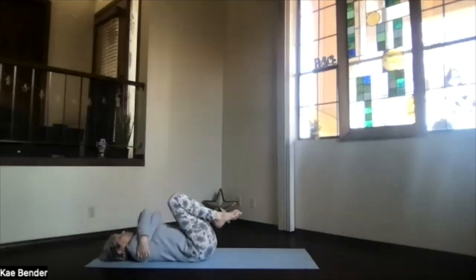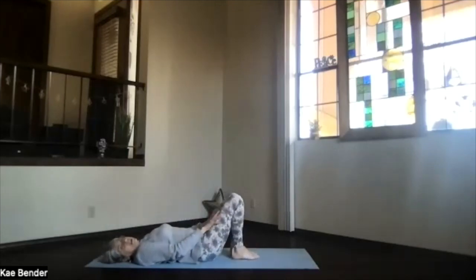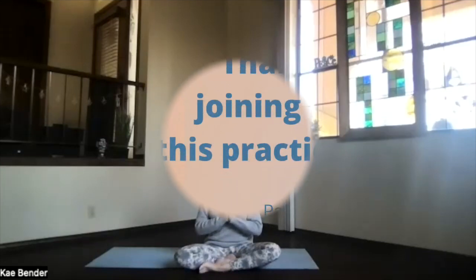When you're ready to release that appreciation moment, just bring your head and feet to the floor, roll over to the side, and sit back up, getting ready for whatever's ahead for you today.